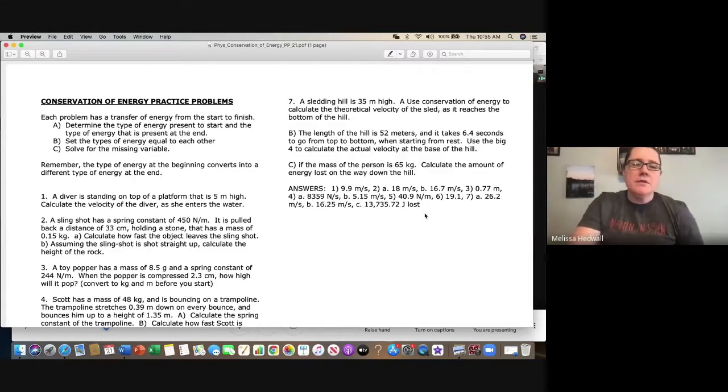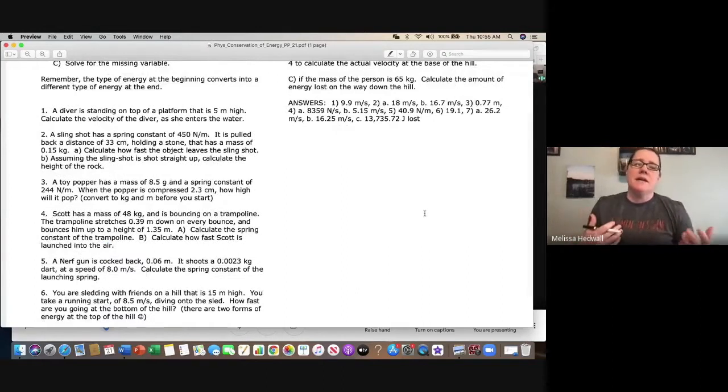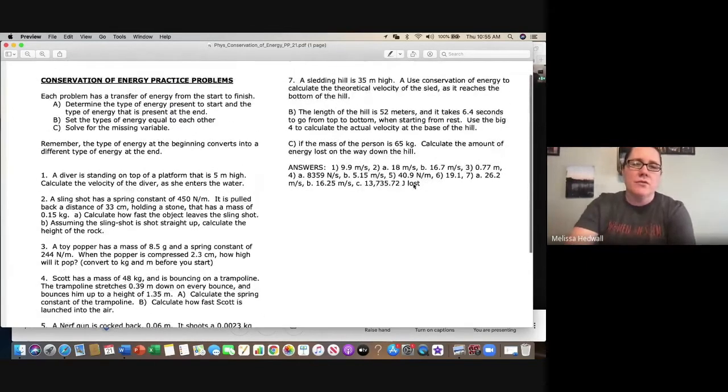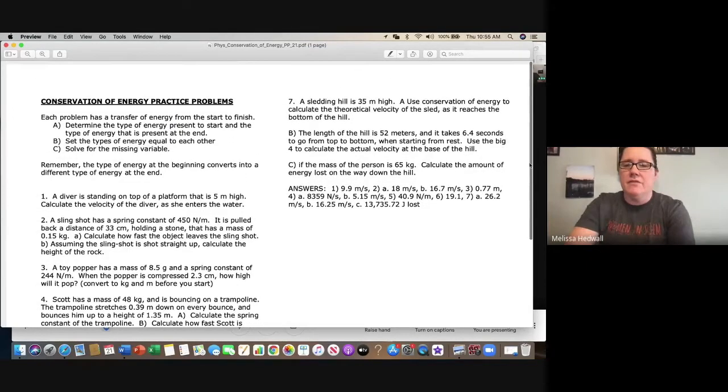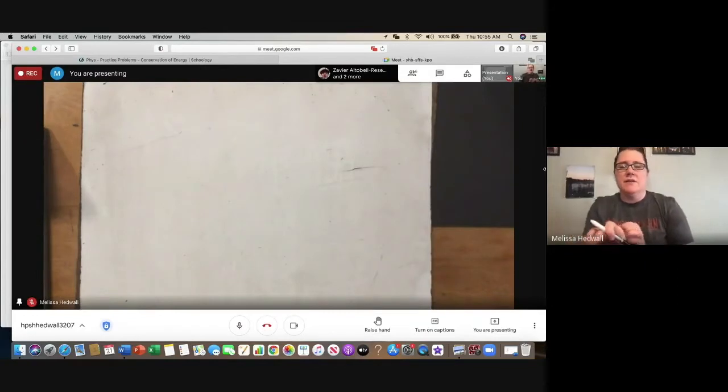And so numbers 1 through 5, we're just going to set up and get you going on and make sure that you understand the situation and make sure you have the right energy. And there's some details we might get into in that. And then 6 and 7, we'll do the whole problems together. Those are kind of goofy ones that have different layers on it that are a little bit different.